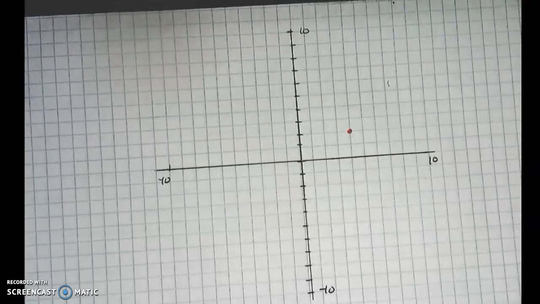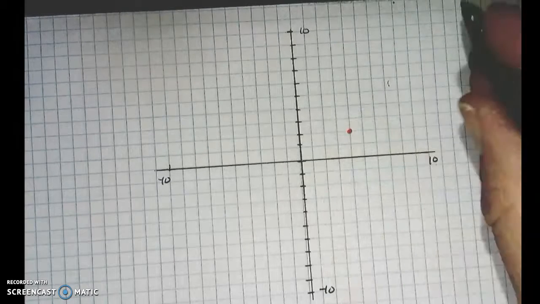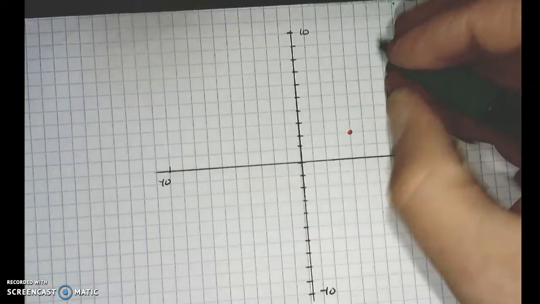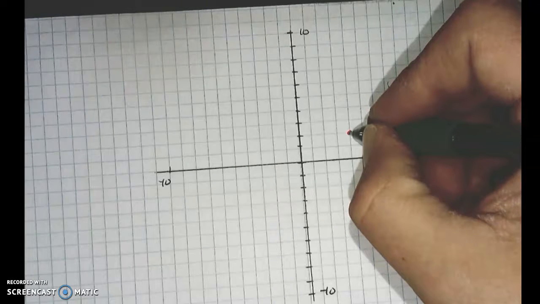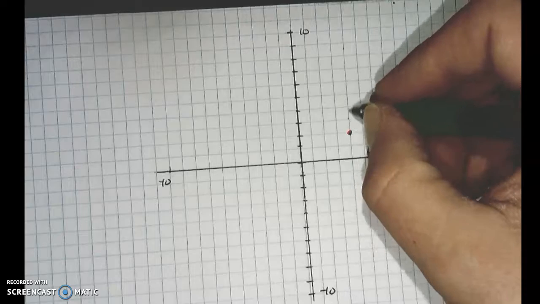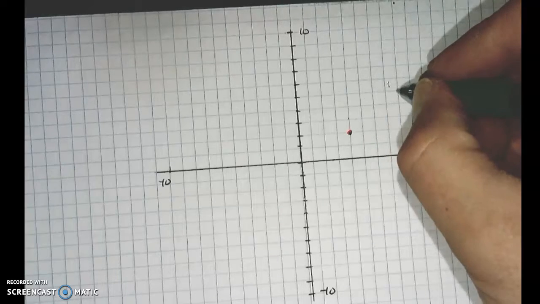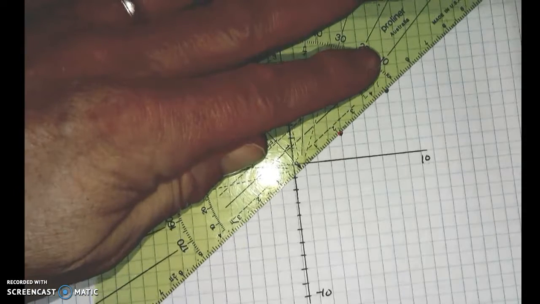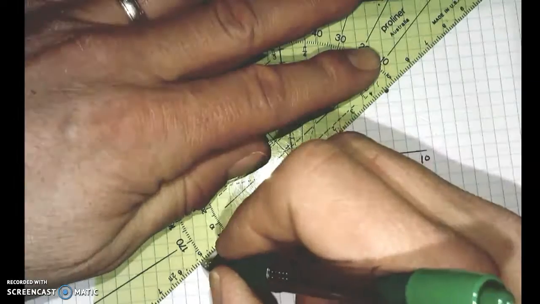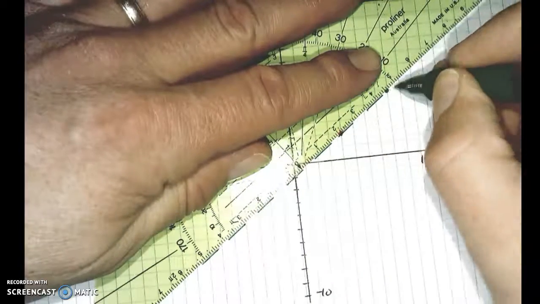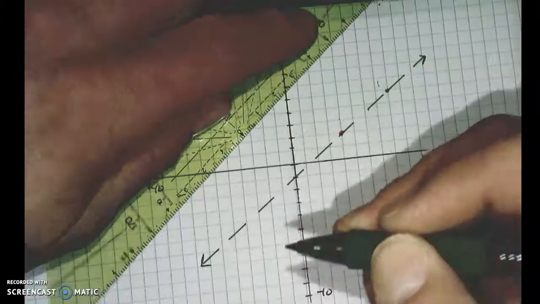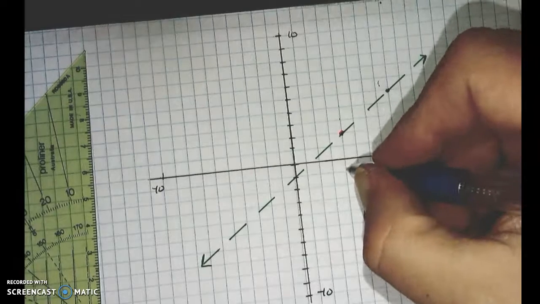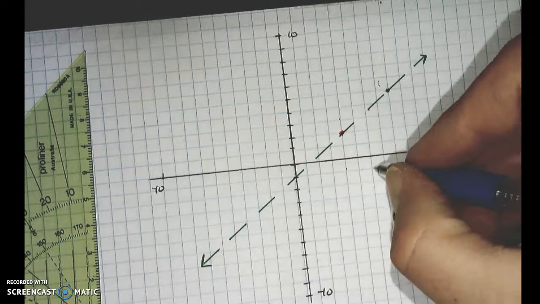So the next thing I'm going to do is set my asymptotes up. The first thing I'm going to do is I'm going to have a positive, so I'm going to go up 3. Starting at the center, I'm going to go up 3, so 1, 2, 3, and over 4. So then this is one of my asymptotes, and I'm going to draw it with a dashed line. And then my other asymptote is a negative, so I'm going to go down 3: 1, 2, 3. And to the right 4: 3, 4.